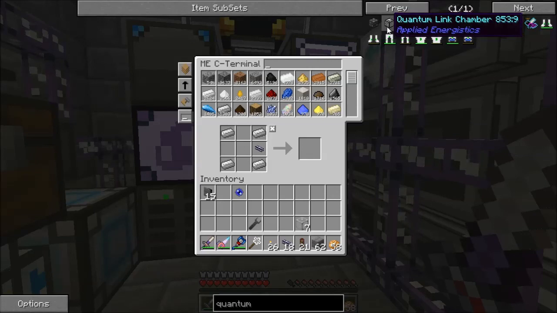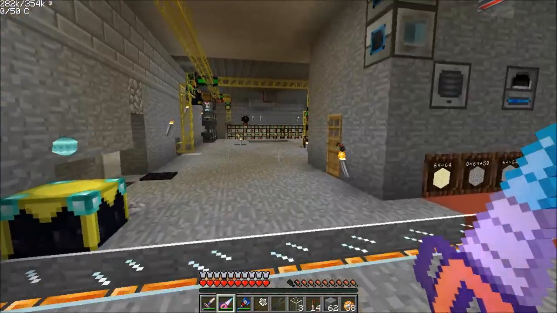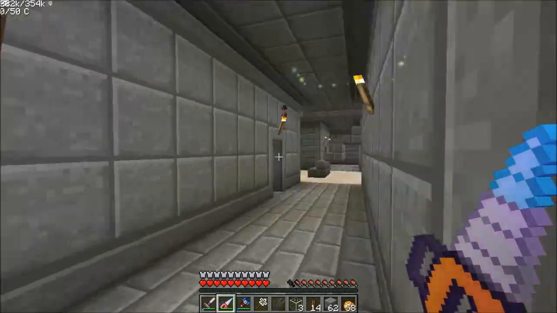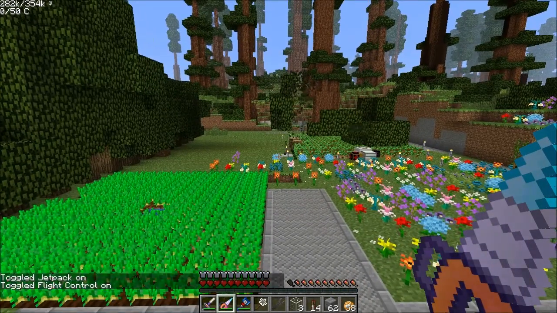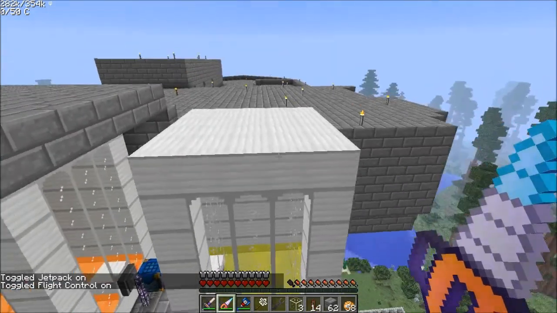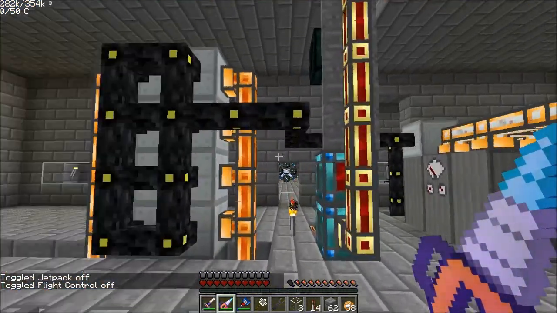Be right back. Alright guys, so basically what just happened here is this entire system went absolutely crazy for about 3 seconds as soon as I connected it to my quantum link chamber. I don't know why that corner gets lagged, but it always does. So I'm just moving some stuff around now, and just trying to get everything to make a little bit more sense. There you go.